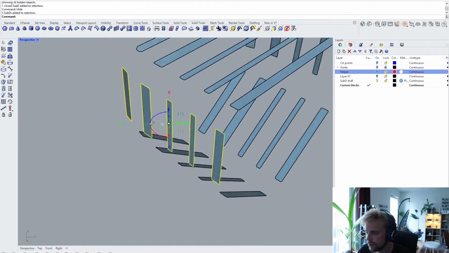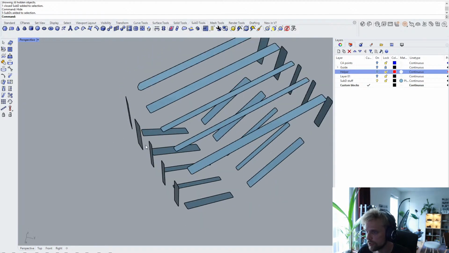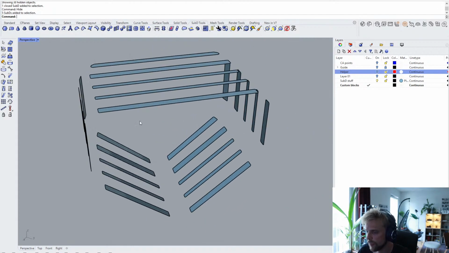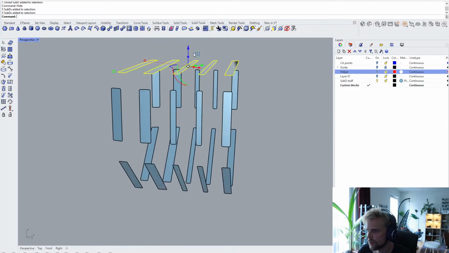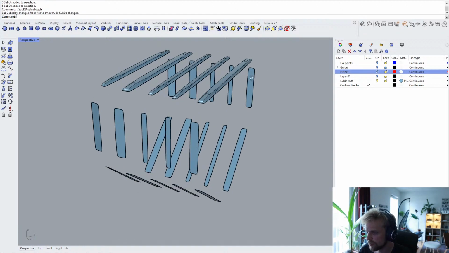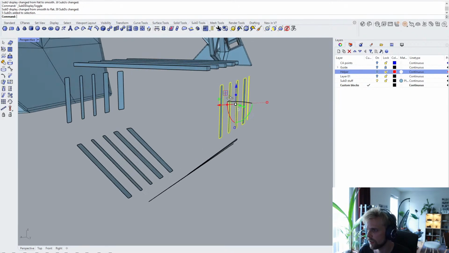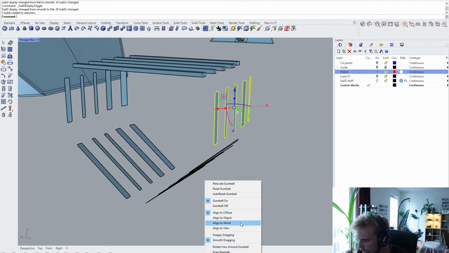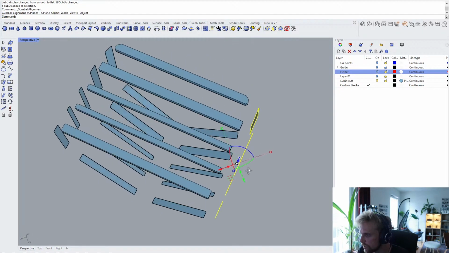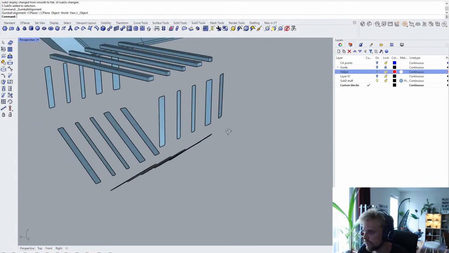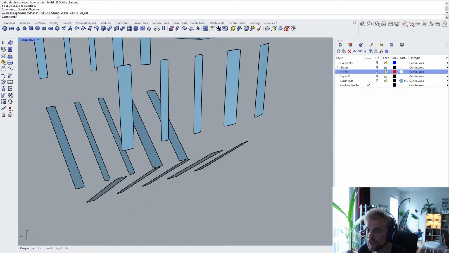Okay, now we need to actually extrude these. 0.05. Actually works. Okay. What if we change Gumball to align to object? That's not gonna work. We need to mess around with the C-planes again.